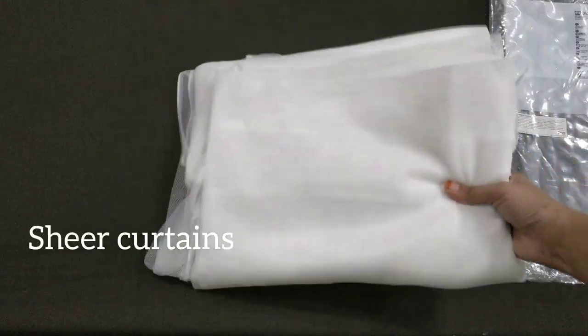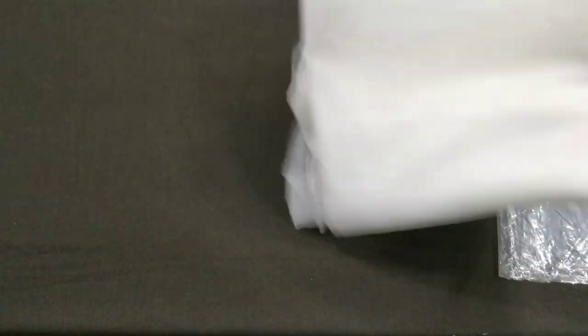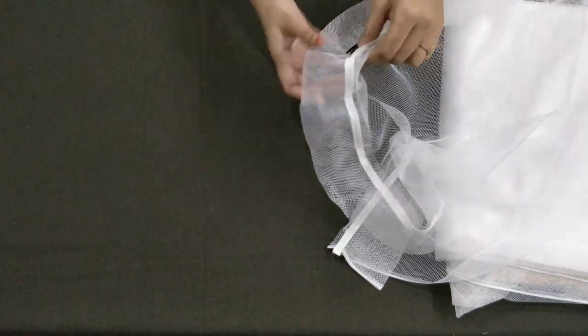For the last step of making the canopy, you may need a sheer curtain or a mosquito net. If you are using a mosquito net, make sure you stitch it like a curtain.